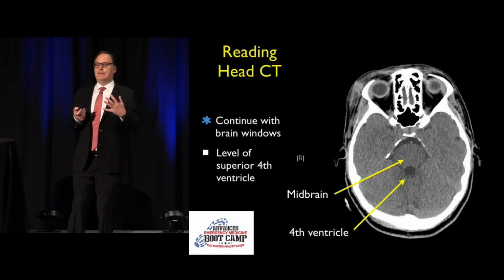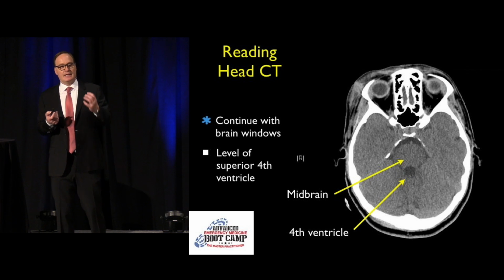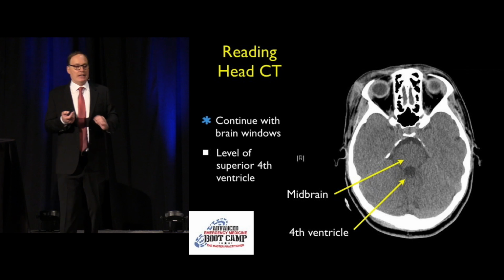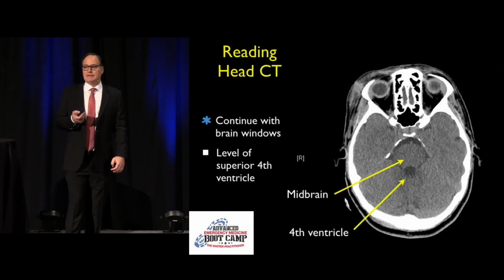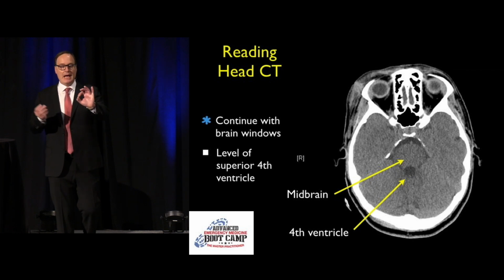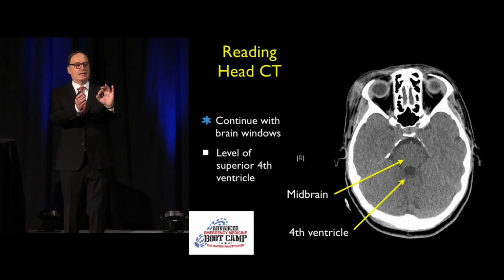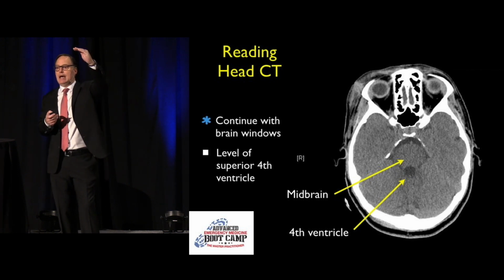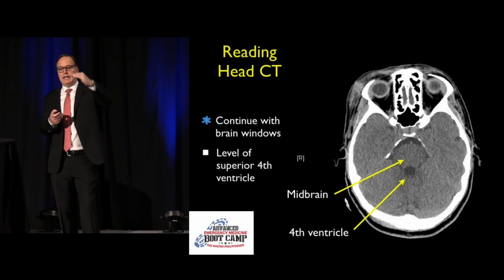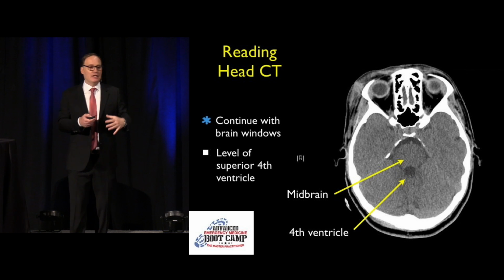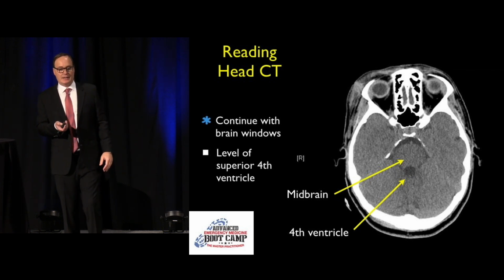So this is an area where, if you're really pressing, really saying, I think there might be something within the cerebellum, you might need to go to an MRI. But one of the tip-offs here is that fourth ventricle right in the middle, because if there's a mass, something could be pushing it over to the side. So make it a point, I like to start at the top in the axial cuts and work my way down in a methodical way on every patient. I don't have time to look at all the reformats, but I can at least look at the axial and a couple of the coronal cuts.